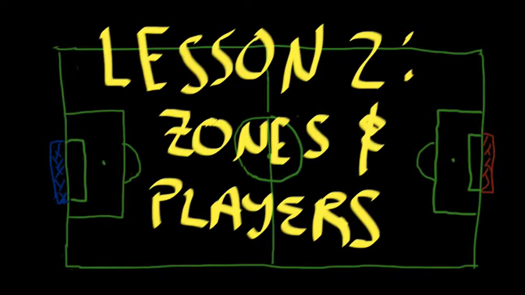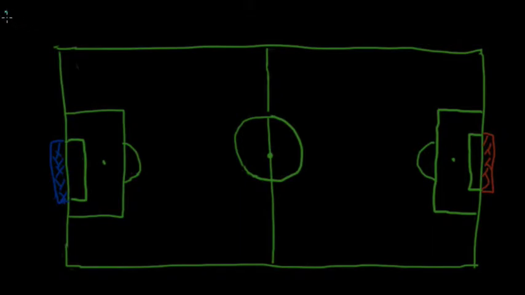In this video, we're going to begin to talk about how to think about the game and the various zones from one team's perspective, and that will lead us into a natural discussion of where the players are and who they are in a very common configuration. So here goes. About this game from the blue team's perspective.